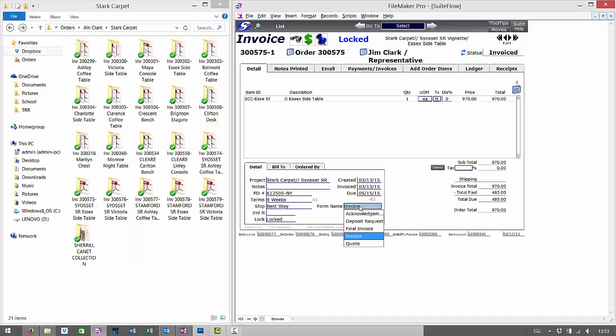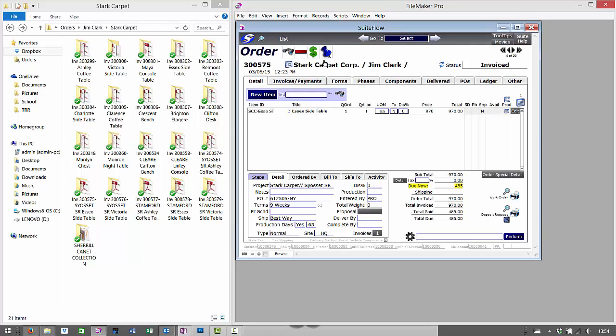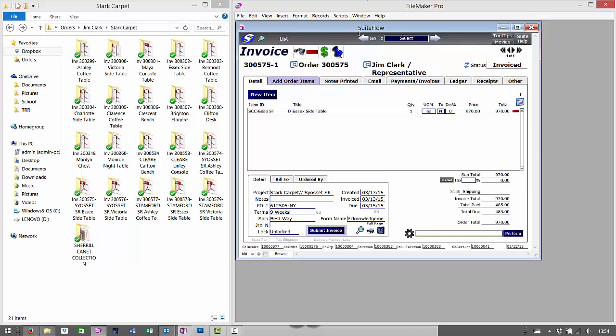So the only thing you can do is change the form. You can come here and unlock it, or you can do these. That's about it. So when you do this, this just means that you want it unlocked. To unlock it this way, this is one of two ways. You need to come out of, click to orders, go back to the original order, then go back to that invoice. It has to reset the entire screen for this to truly unlock. Because if I click this, lock, the screen's not actually locked. I can edit. That just tells you what you want it to do after you exit.